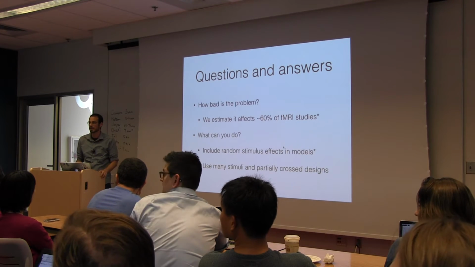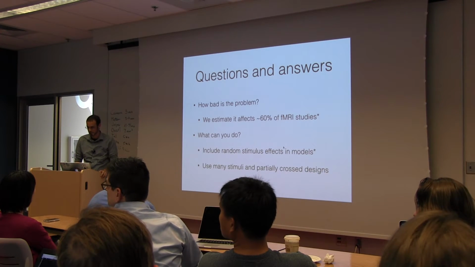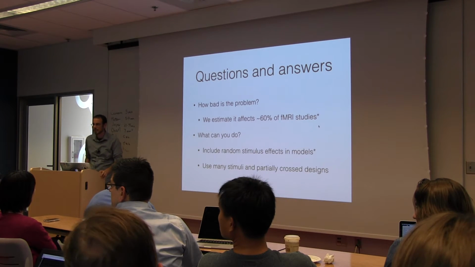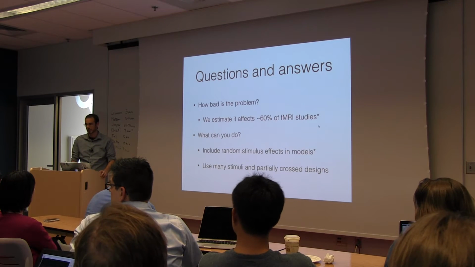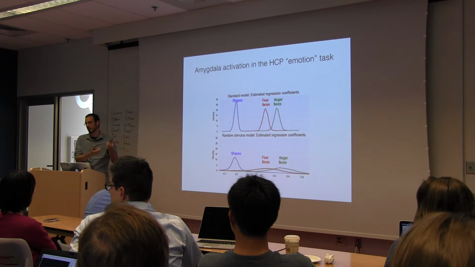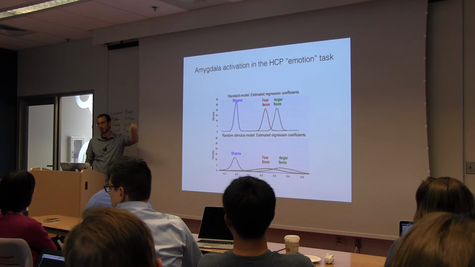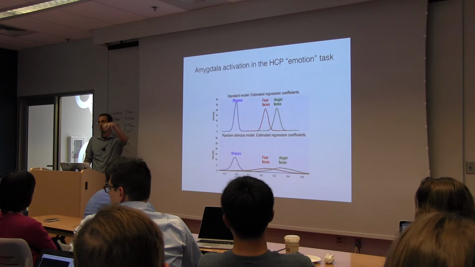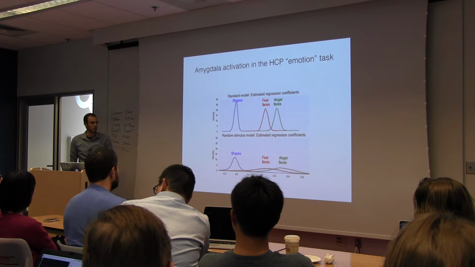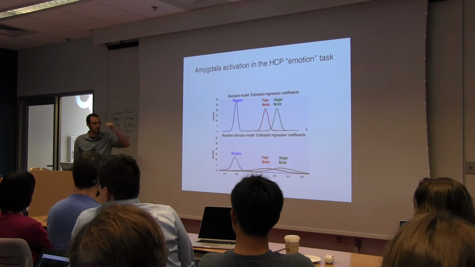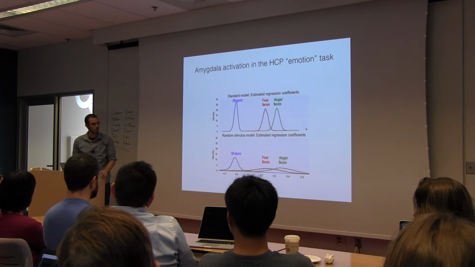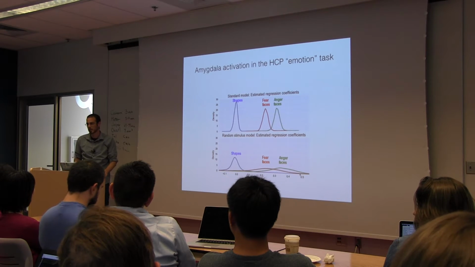Yeah, Satra. So in that model, if you still treated it as a fixed effects model, but had each stimulus, or each group of the same stimulus, be a condition, how would that change? Doesn't work. It's better in the sense that you're capturing variation, but the big problem is you're not capturing the random variance component, right? So you're not modeling the uncertainty associated with sampling randomly. You're basically saying there are these exact 12 things we care about, but you're not treating it as if there's some underlying latent thing you're sampling from. So it's a little bit better, but it doesn't go near. We have a model that looks at that as well, and the answer is it's intermediate, but much closer to the standard model, and it doesn't solve the problem at all. It doesn't adjust the uncertainty appropriately.